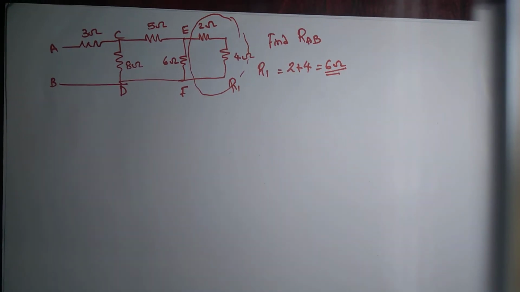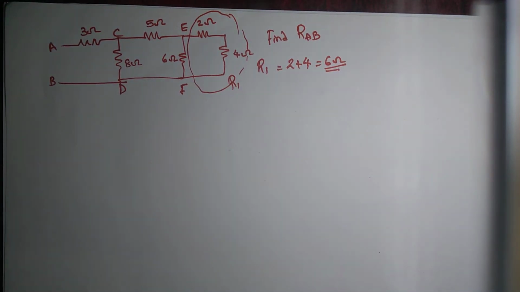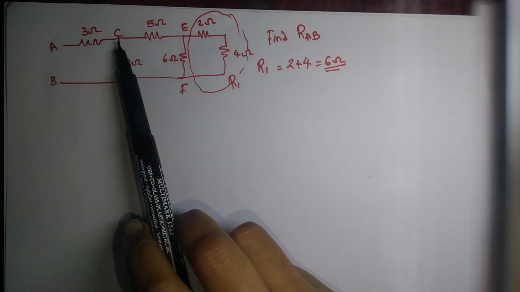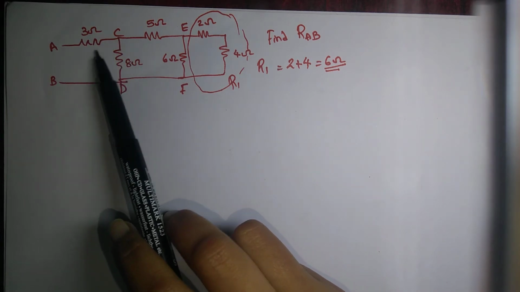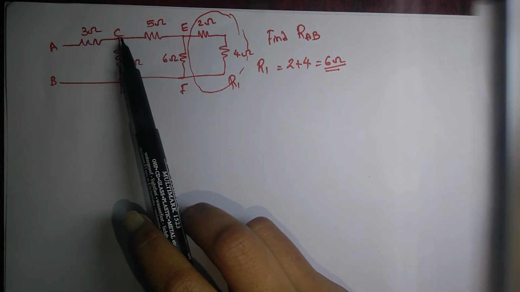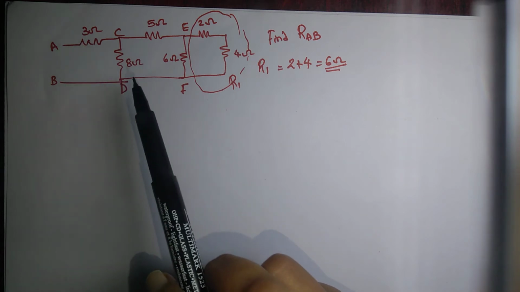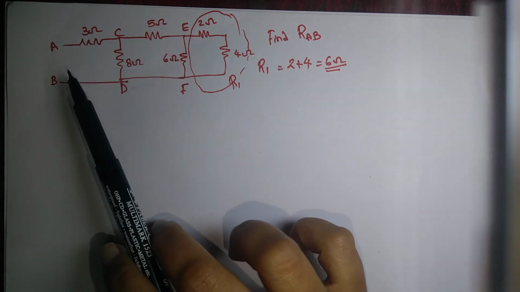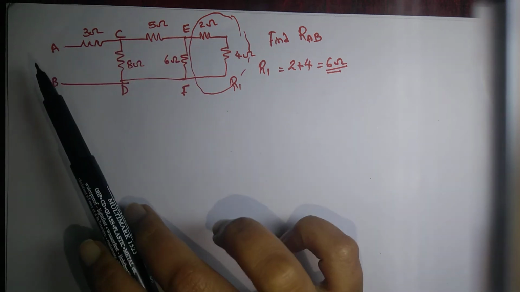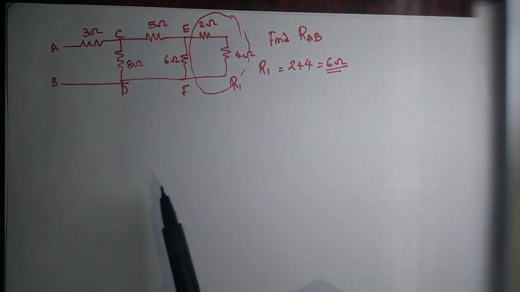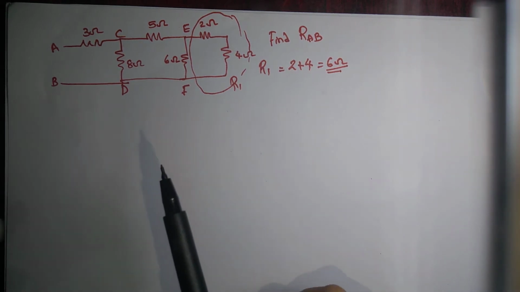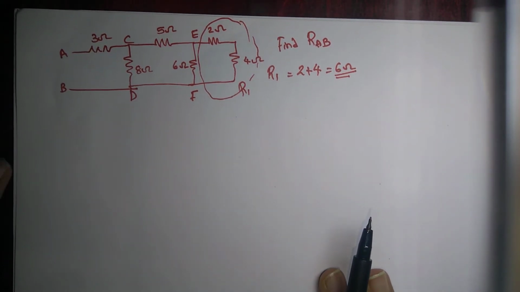Okay, so in order to redraw it, first, already in the question I have given you the node names. So what is a node? A node or a junction is a point which is connecting two or more elements. So here C is a junction or a node. It connects 3 ohm resistance, 8 ohm resistance and 5 ohm resistance. So if we have named all the nodes like A, B, C, D, E, F, then it is very easy for us, and errors will not happen while solving our problems.